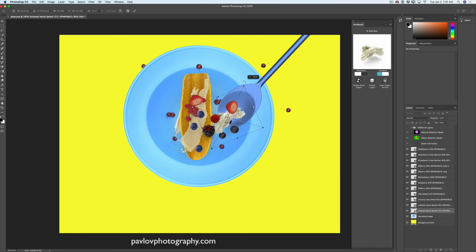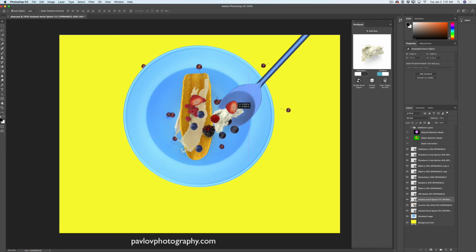I will rotate it. I will move it on top of my taco, and I will rotate it. Just let's see, maybe something like that. And behind, just like that. I like it a lot.